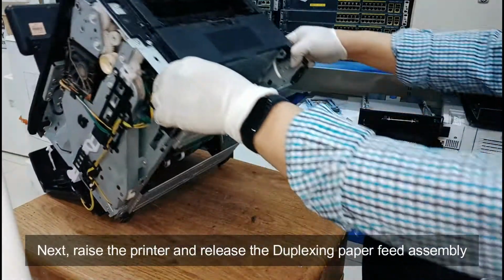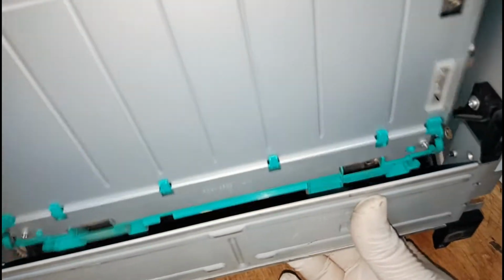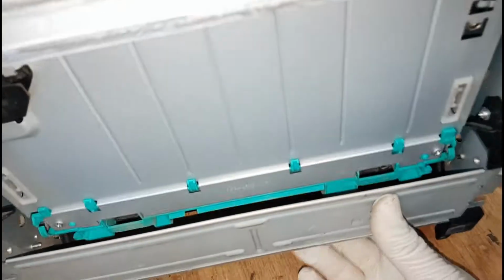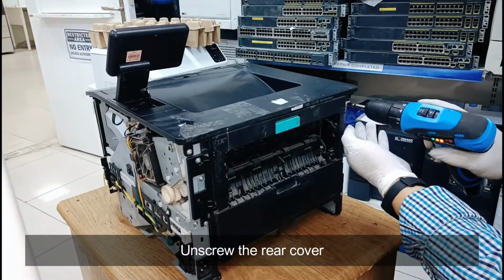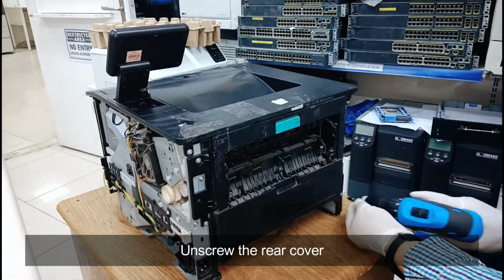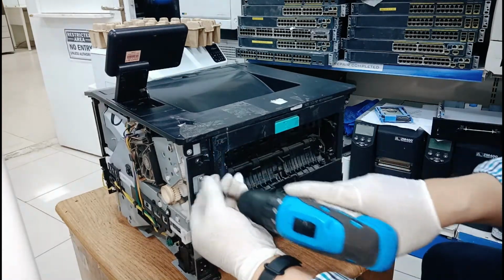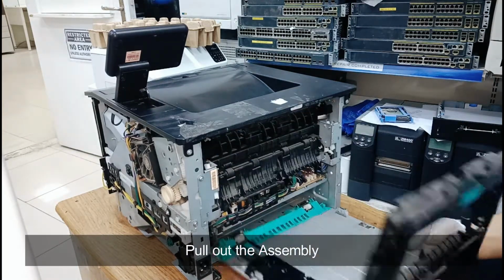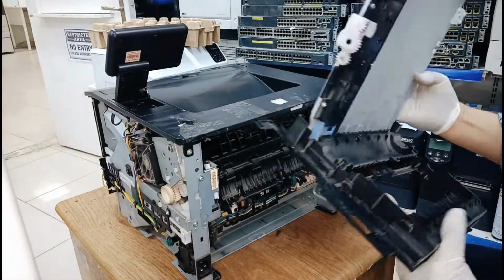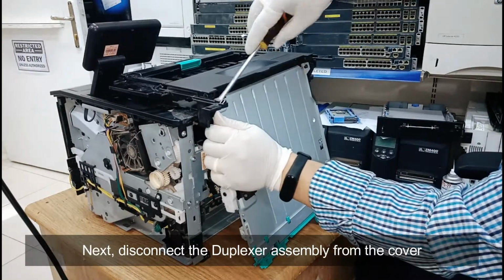Next, raise the printer and release the duplexing paper feed assembly. Unscrew the rear cover. Pull out the assembly. Next, disconnect the duplexer assembly from the cover.